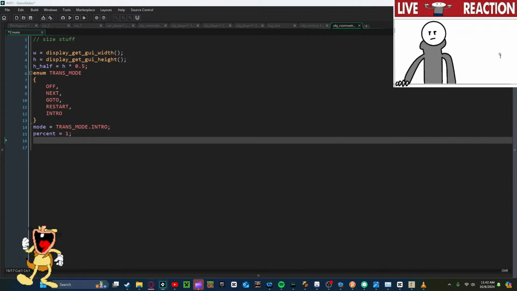When we call a script later that we're going to write to move us from one room to the other, what we'll be doing is setting the mode that we want to be in, and setting the target room if we need.